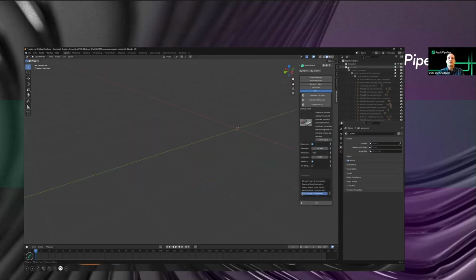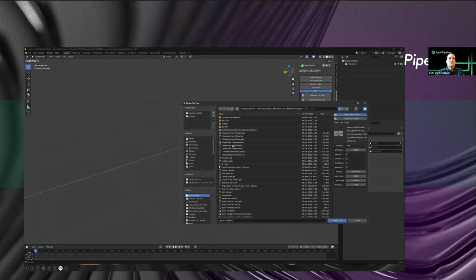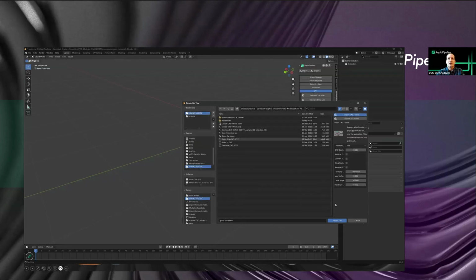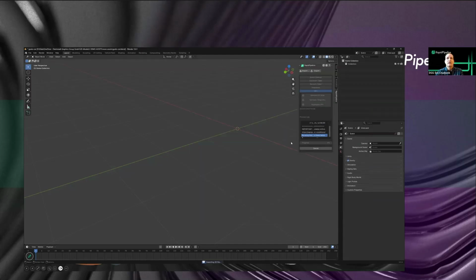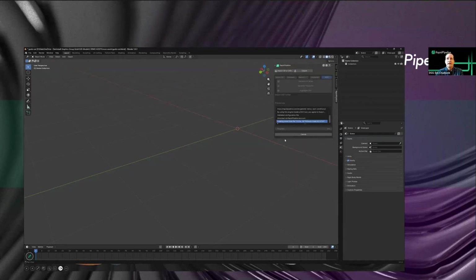But I'm going to just delete all these guys. And let's go and import that file. Let's see, it's in my demo assets. There's the car. It's 400 megabytes. We're going to sew. We don't need to do any of that. We're going to fix the winding order. Let's import that file. And basically, it's going to run in the background and import this file and do that tessellation for the winding order.